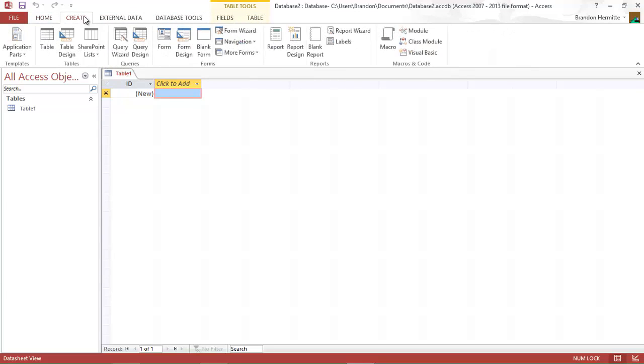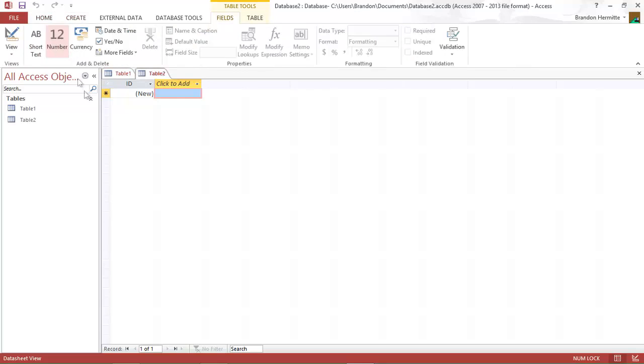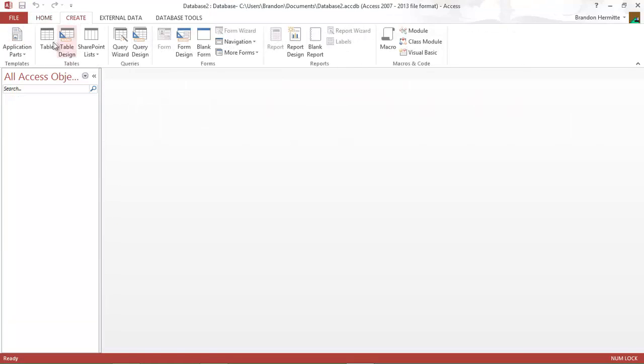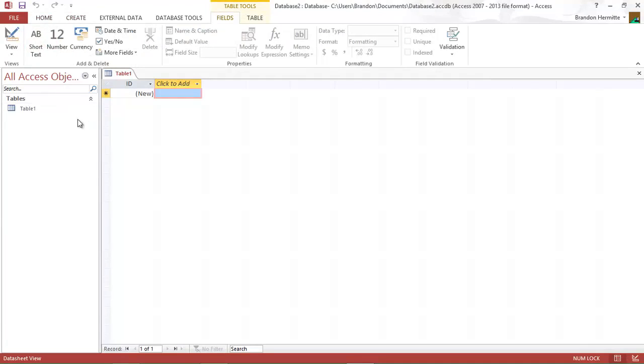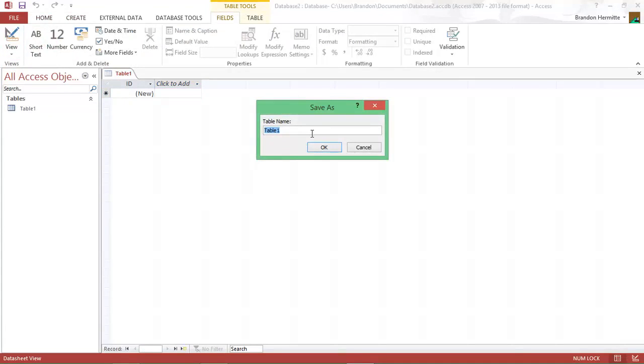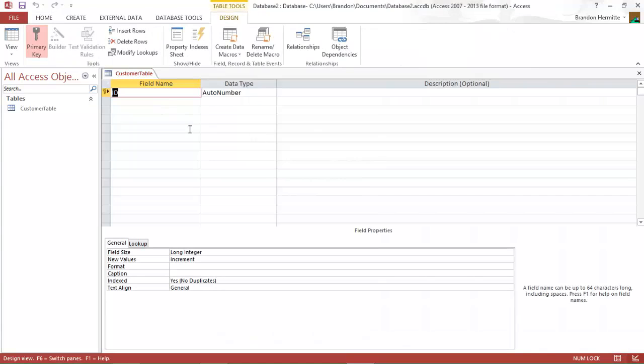So what you want to first do is go create and then click table. Alright, so as you can see, I've got two tables here. Let's actually just get rid of it. Let's just close all of them. Let's create a new table. Alright, so the first table, we're going to go view. We're going to put it into design view. Now it's going to come up in a table name, so we're going to call this one, let's say, customer table. Alright, so here we've got all our field names, data types, and description. So this is all sort of like the data dictionary. So yeah, let's just fill in all this stuff.